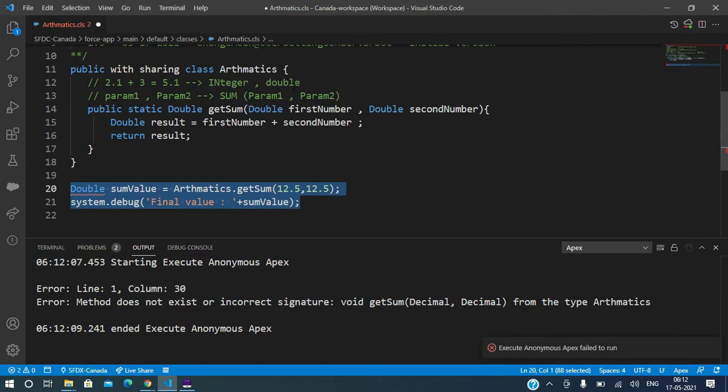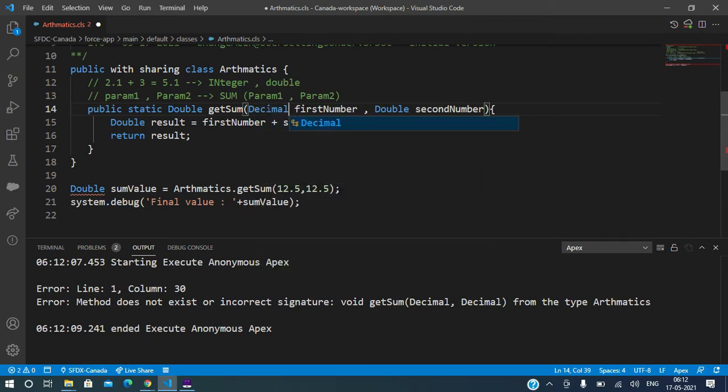Method does not exist or incorrect. Public static. A semicolon is not needed there. I said decimal, it should be decimal, not double, sorry. Then why do we use double?